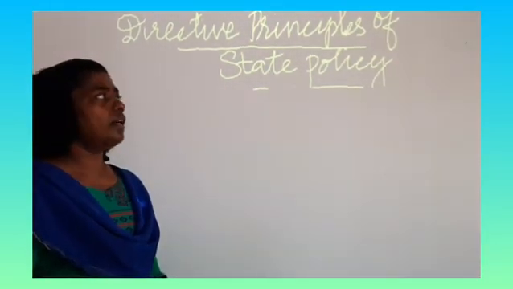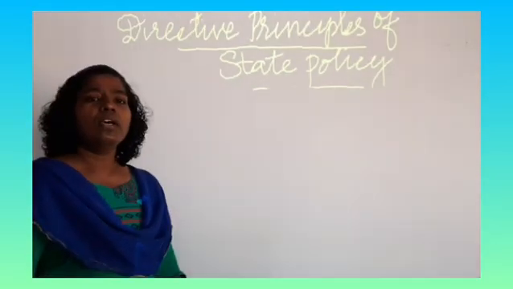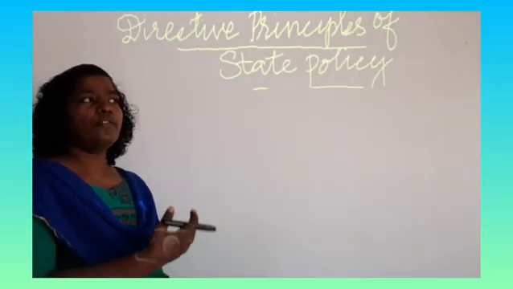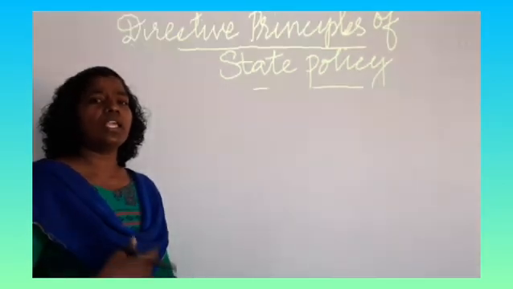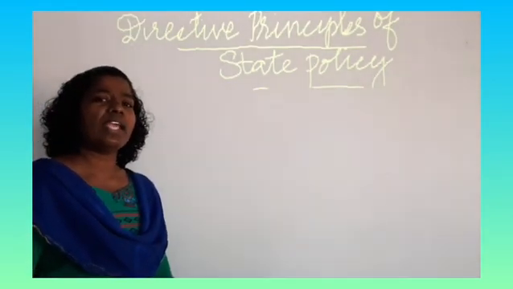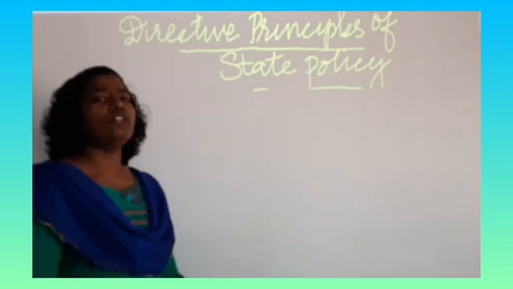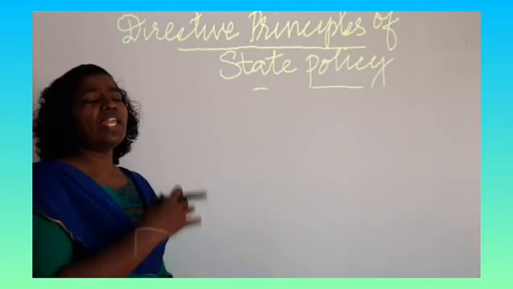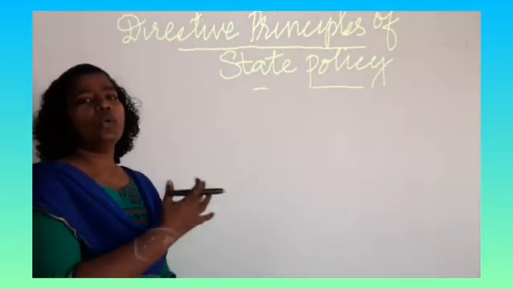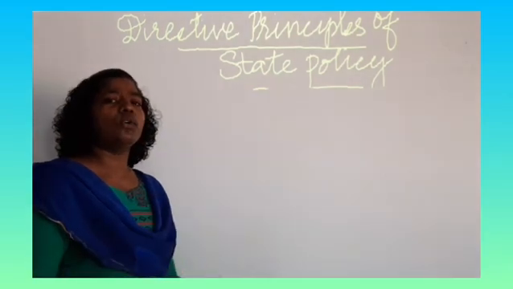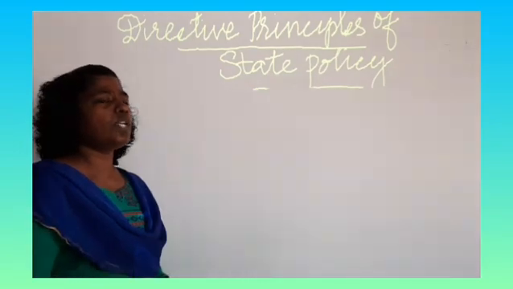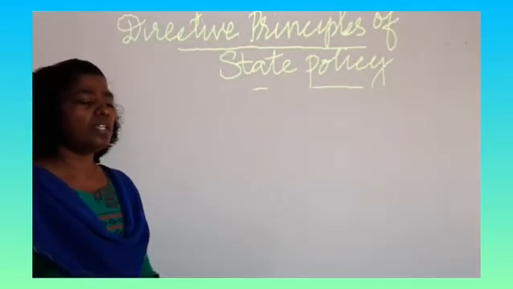They cannot get these rights by filing a case in the court or anything. For example, if anybody is getting less wage, they cannot go and file a case in the court. So it is not enforceable. Directive principles are not enforceable, but the fundamental rights are enforceable. If any court is not giving you your fundamental rights, you can directly go to the Supreme Court, and the Supreme Court is responsible for giving you your fundamental right, the basic right.